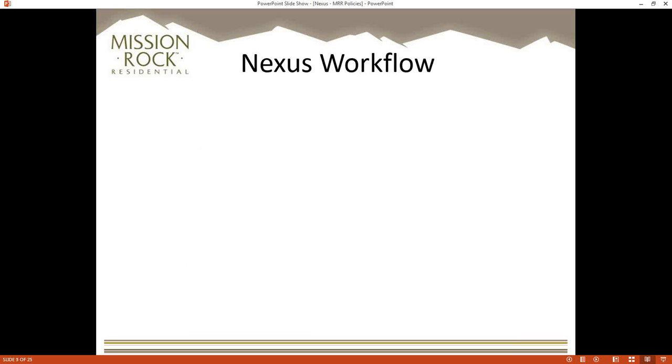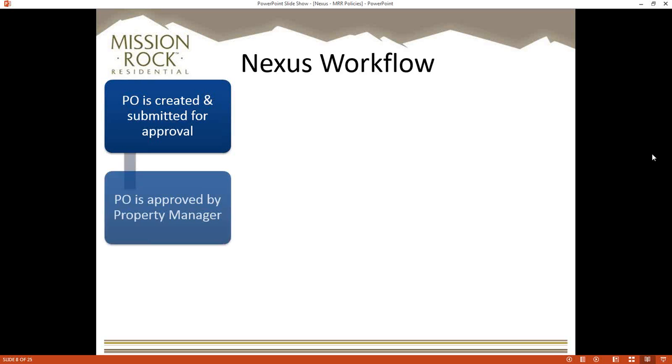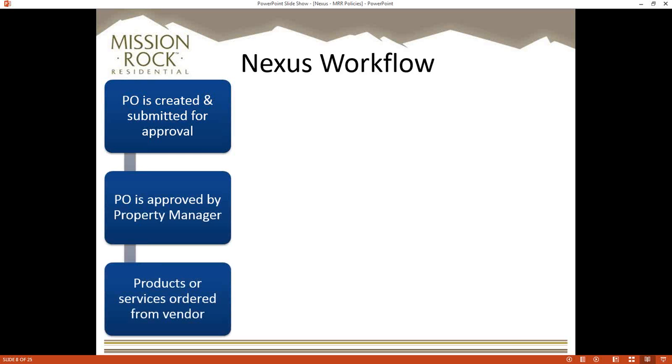Okay. What about our workflow? What are the 9 steps for our invoices? Where do all of these different players in the field come together? Remember, everything starts with a purchase order. Step 1. This right here is the key to making sure that Nexus works correctly on your property.